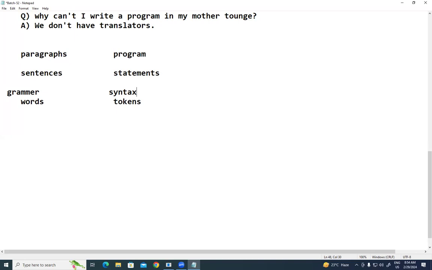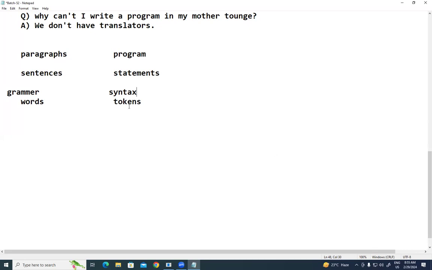Okay, tokens are how many types? 5 types. Statements are how many types? 5 types only. In Java or any language? I'm talking about Java, or am I talking about any language? Any language you take, every language is going to contain 5 types of tokens, 5 types of statements. Today I'm going to give you clarity on that. Okay, right? Let's start.